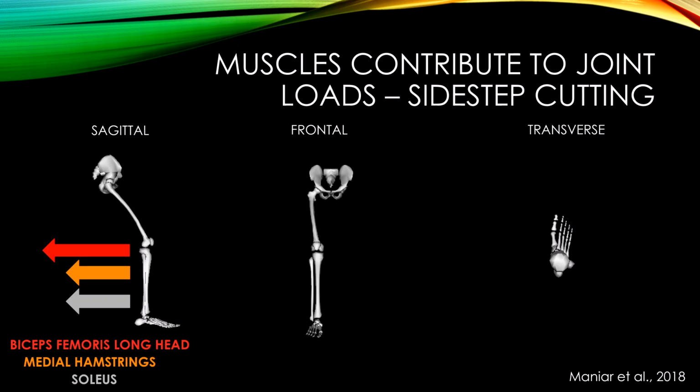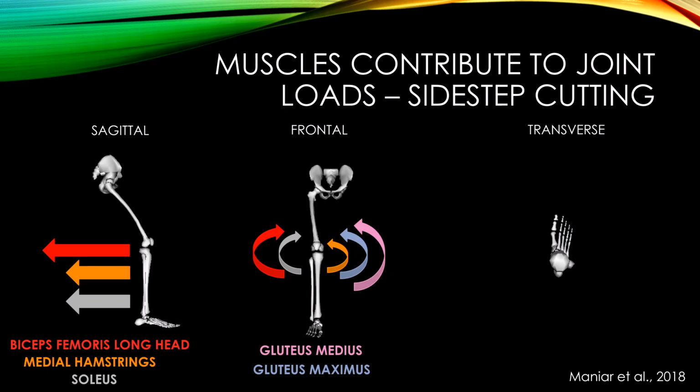Now, these same muscles also induced frontal plane loading, and what I found is that the biceps femoris long head and the soleus actually tended to contribute to knee valgus loading, which probably isn't a good thing, but that was somewhat opposed by the medial hamstrings. And what was really interesting, in my opinion, is that the dominant muscles for opposing knee valgus loading were actually the glute max and the glute medius, despite the fact that they don't actually cross the knee joint. Now, these muscles together were also the main muscles that induced loading in the transverse plane, and they tended to pretty much oppose each other.